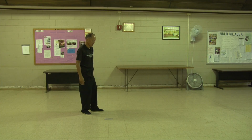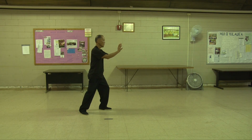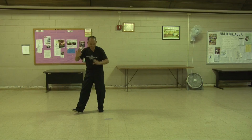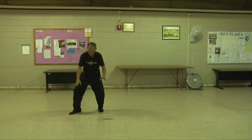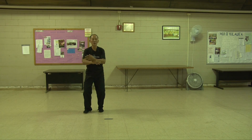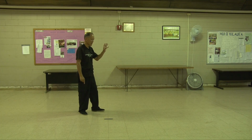Back to the beginning of embracing the tiger. You're finishing here at grasping the bird's tail. You sit back, twist one foot, twist one foot. This hand is coming down, but it's not going to be coming here. It's just coming down as this one comes out with the foot. And moves a lot more, but you get almost to the middle. Again, you're centered and middle. And then come up and out and down.